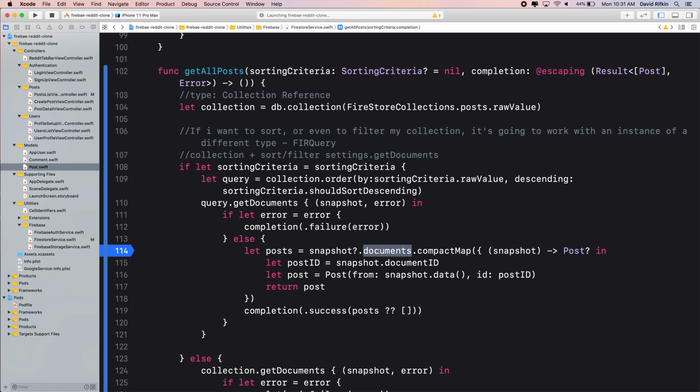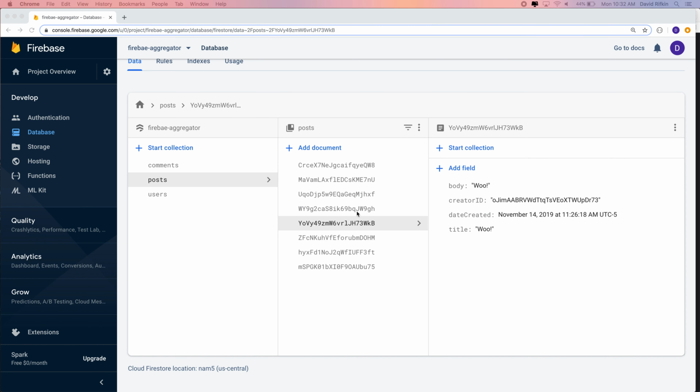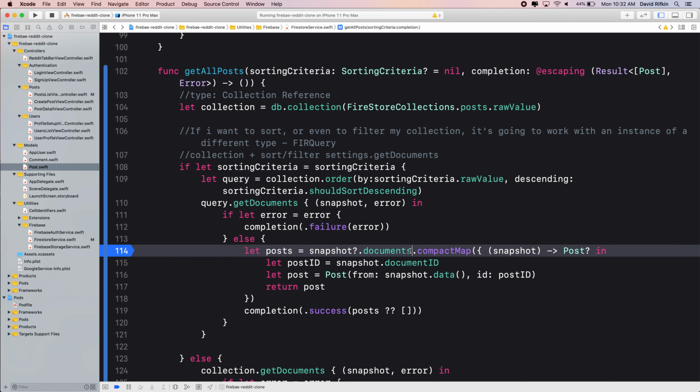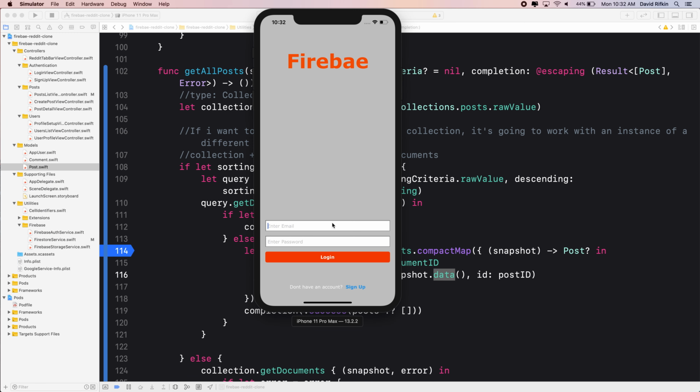The way we're using it is there's some blob, some object that returns to us some documents, and those are effectively each thing in this collection right now in a dictionary form. So snapshot.documents, and then for each document in here, there is a data collection, which is just that stuff in dictionary form.